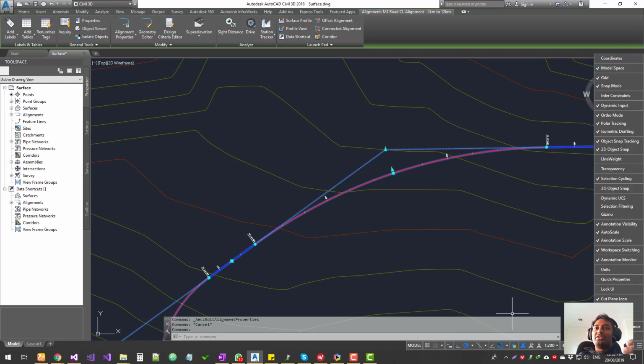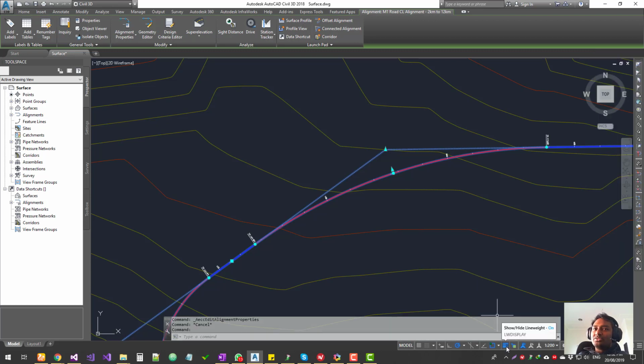So if you don't find those tools down here at the bottom, you can click on the hamburger icon, and then there is an option that says line weight. You click on it, and it brings the line weight tool to the bottom. The line weight tool is this one, which shows up here. You can see it's in blue, it's turned on.